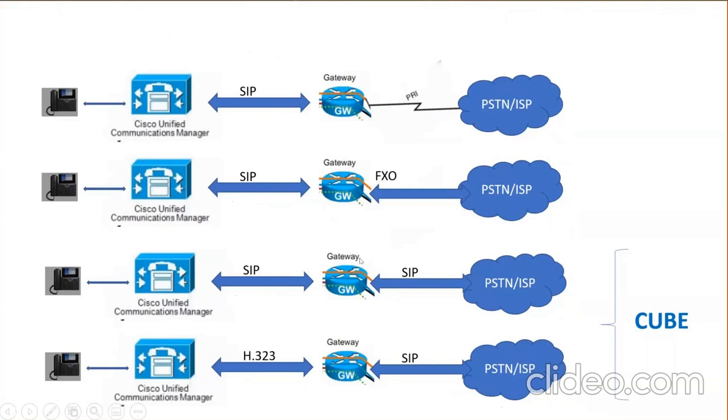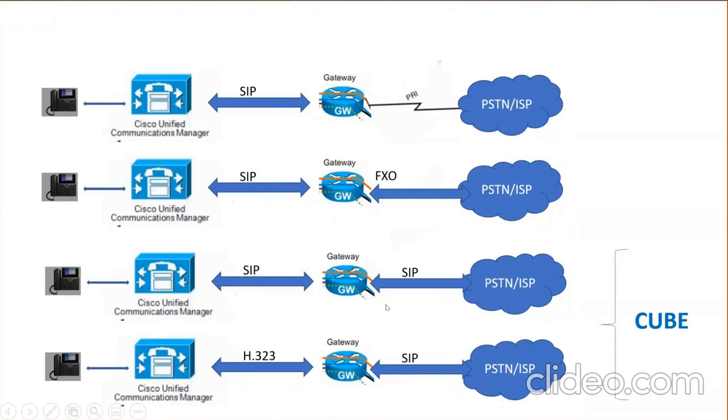Now, one major difference between a voice gateway and CUBE is that if you have CUBE IP to IP, you might not need a PVDM card. You need it only if your CUBE will be performing media resource functions like transcoding, conference bridges, or maybe MTP. Then only you will need a PVDM. If you don't want to use your CUBE to perform any such functions, you can avoid having a PVDM card. The CUBE can work without a PVDM card as well. It will be working completely fine between IP to IP leg.